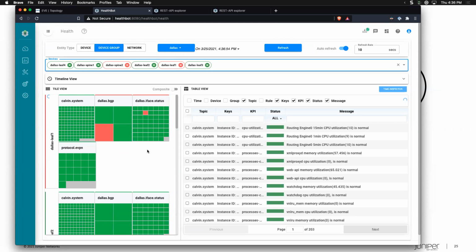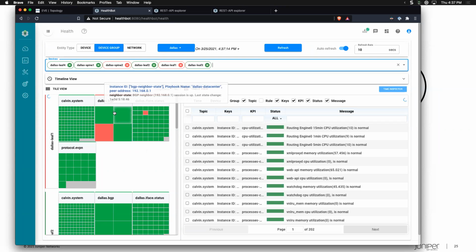Again, if you're driving this through NetConf, 100% of the objects on your devices are available. ARP counters, DHCP releases, reservations, etc. Everything is available.